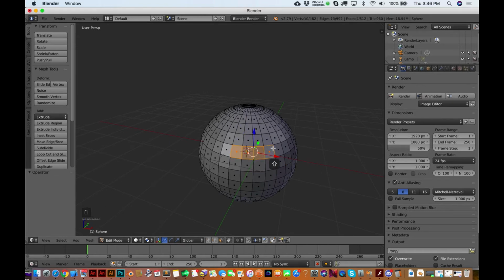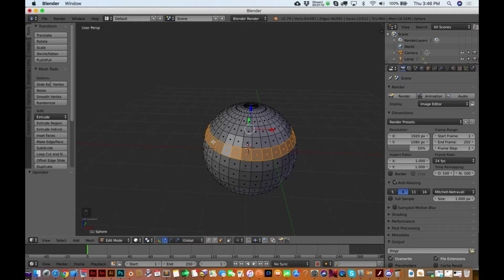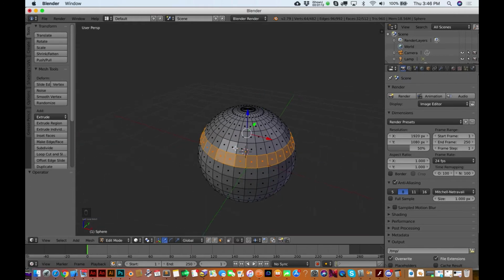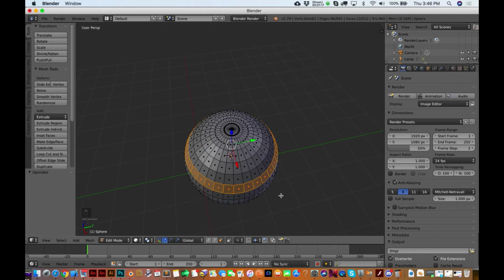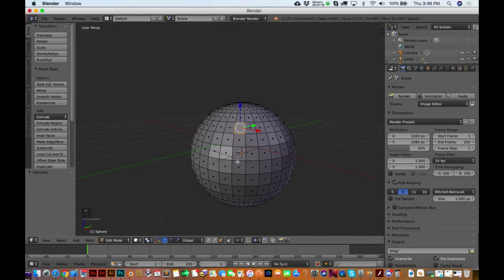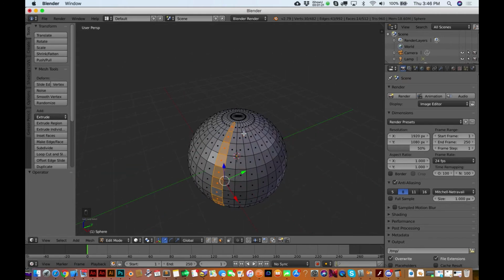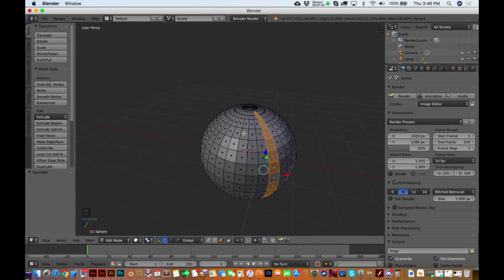If I'm holding down Shift, I can select multiple ones at a time. And what I just did there was I hit Option, or the Alt key, and it grabbed a whole, I guess you'd say row of them, right? And same thing would work over here too. See how that worked? All right. For some reason, my computer's being a little bit slow. And you can also do this with edges too.